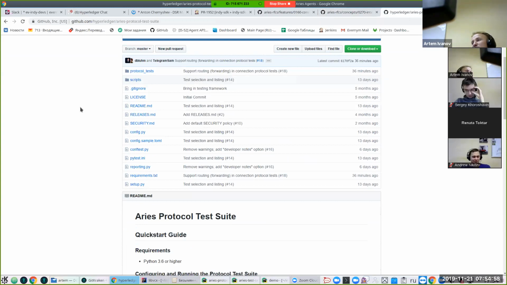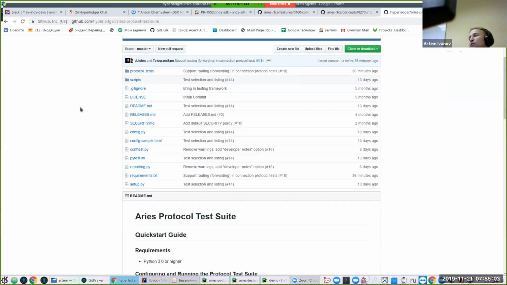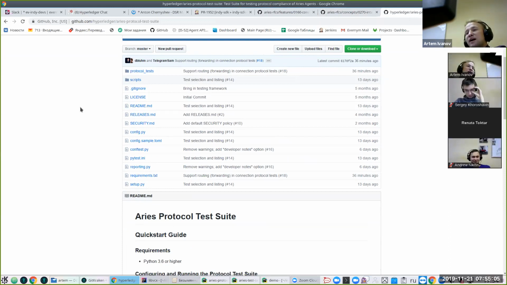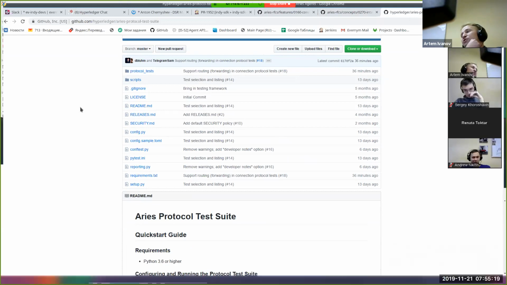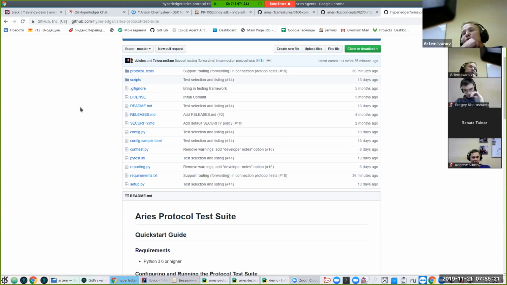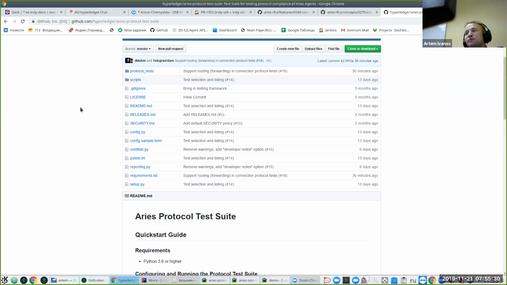This is a simple Python project which runs a set of tests devoted to Aries protocols against HTTP. I'd like to say that this library is at a very early state, but it is improving now, and even now it can be really useful to ensure that your library is compatible with Aries.